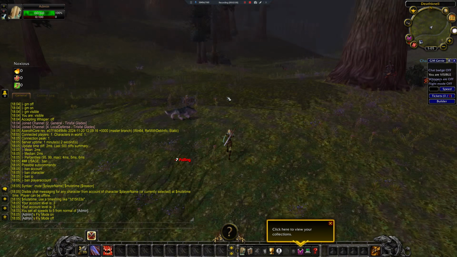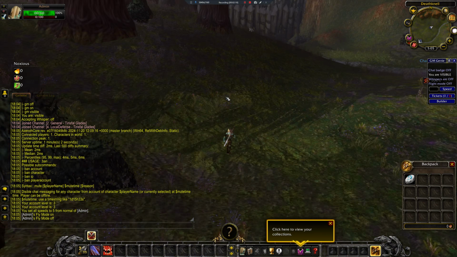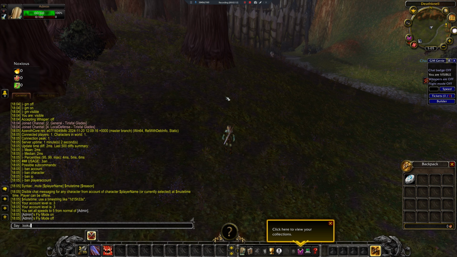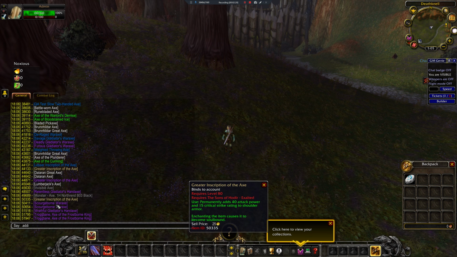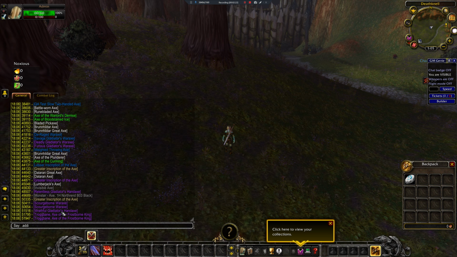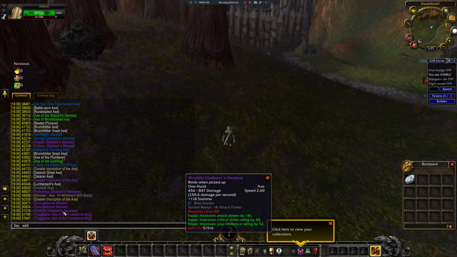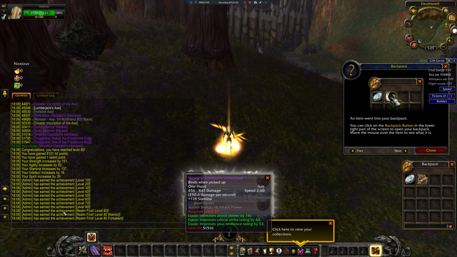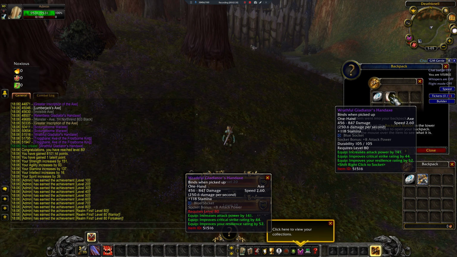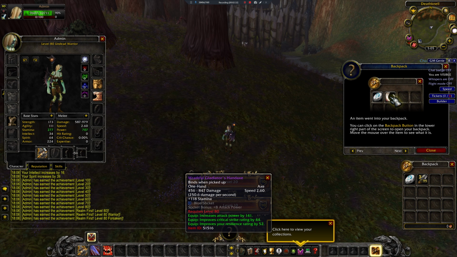I got full damage. If I want to add some items, let's do lookup item axe, for example. Let's add this. Add item. Let's do something I can equip. Actually, I cannot. I need to level up. So let's do level 79. It will give me 79 levels. Let's go ahead and implement it.